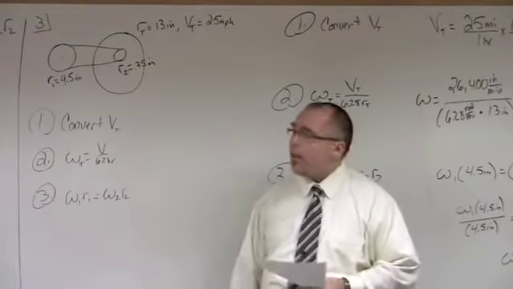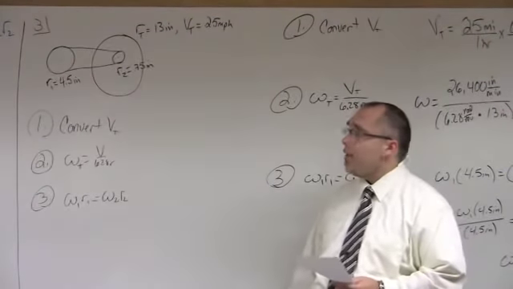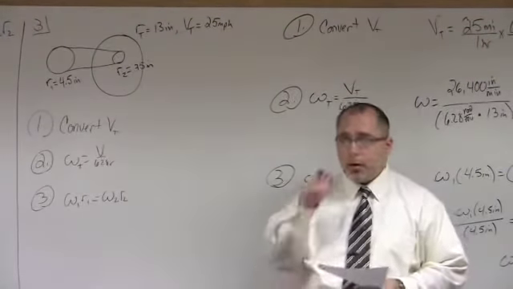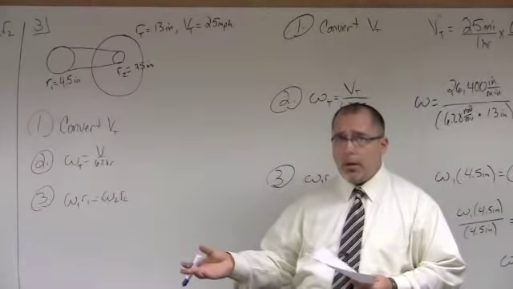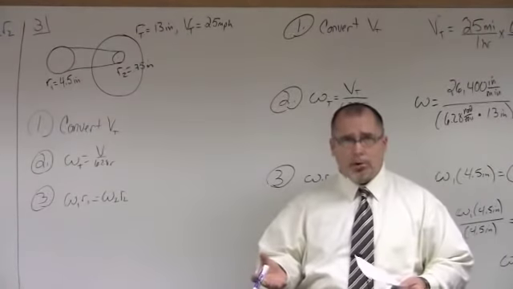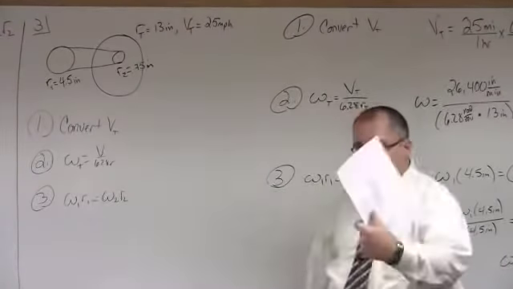Hello again, and in this video we're going to look at the bike problem. The bike problem is a nice problem because it's a combination of everything from the angular linear speed, including that last one we talked about, the omega 1 R1 equals omega 2 R2 formula. Now, if you're following along in the handout, it's number 3, it's the last page, page 7 of 7.